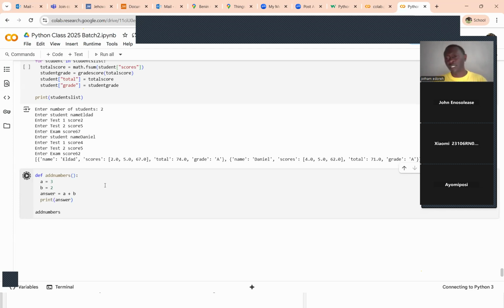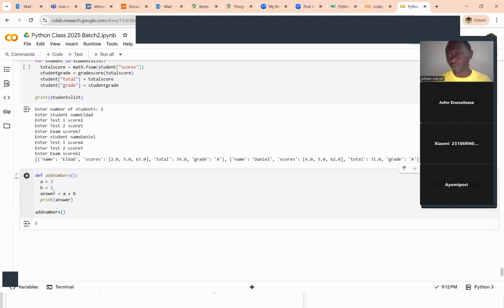Let's run it that way and see what happens. You see, it simply tells me no docstring, def add numbers, nothing is executed. So in order for us to actually see what happens when we run our function, always remember to put your parentheses or brackets. That is how you actually call your function. So if I run this now, it's going to give me 5. This 5 is 3 plus 2.